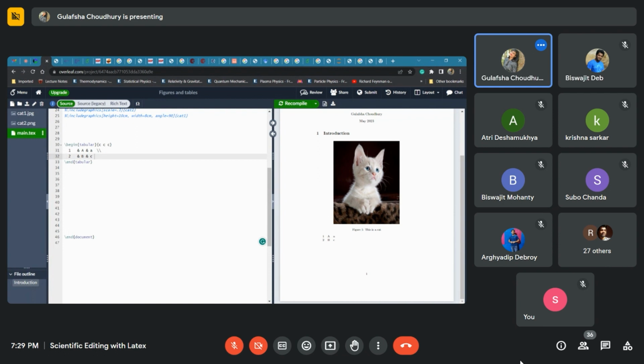But again, let us customize it a little bit more. Let us use lines and let us use borders. So how to use borders? In the command we have given, you can use lines between the c's. Use this line after c.